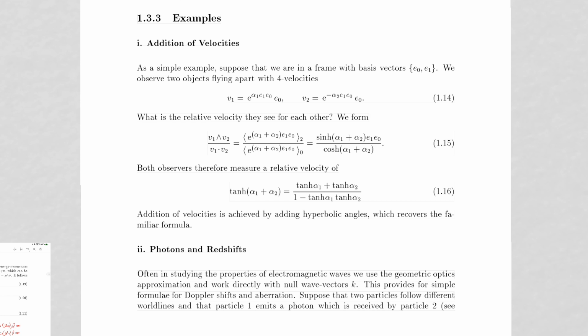There are other interesting examples in here. I'm not sure I'm going to go through any of the others. Just a few to get ourselves exercised and show that special relativity is absolutely just completely sitting there in the geometric algebra. And you can just go through more and more examples. There's no problem in special relativity you can't solve with geometric algebra.